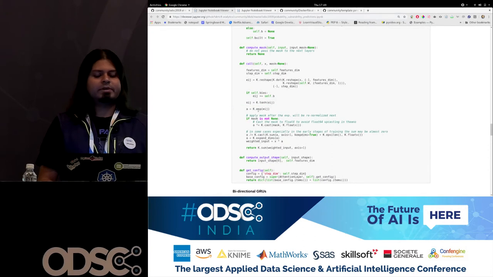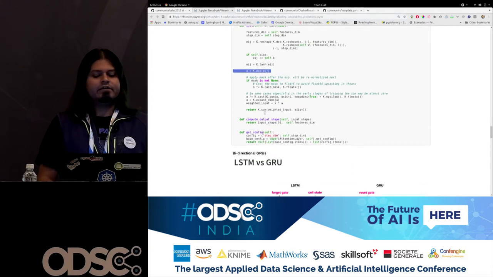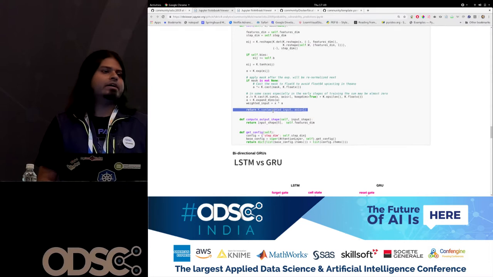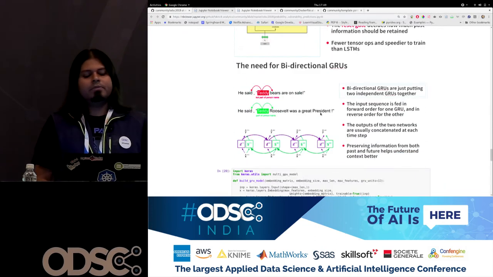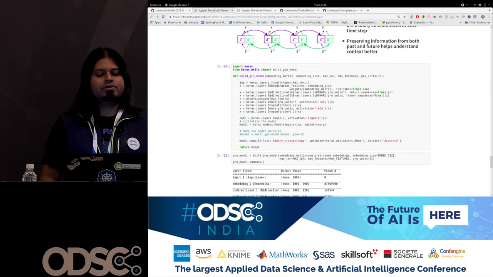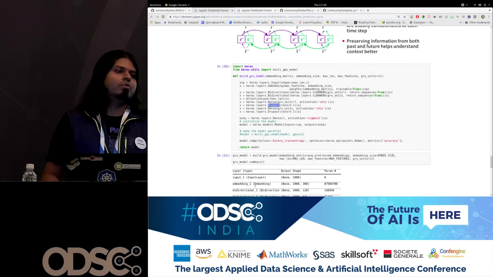Then you take an exponent and divide it by the sum of all the exponents, and hence you get the context vector after that. So just simple math at the end of the day. Using this attention layer, plug it into the bidirectional GRU, so a two-layer stacked GRU, plug it to the attention layer, regular dense layers, and the model is done, right?